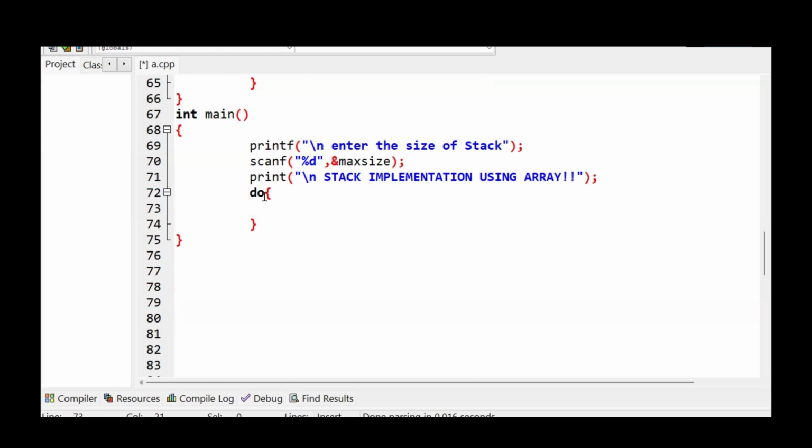So here this is our do while. We are using do while, so minimum it should execute once. So do while, printf, new line.